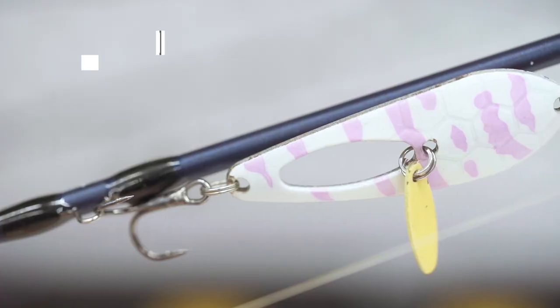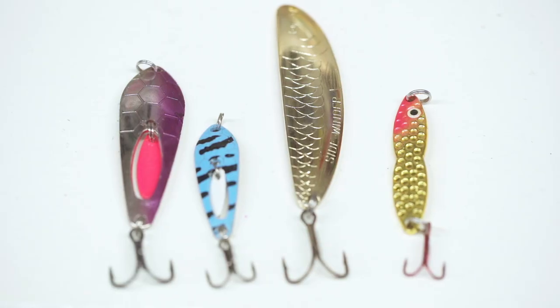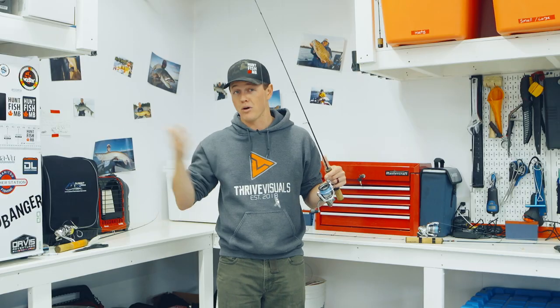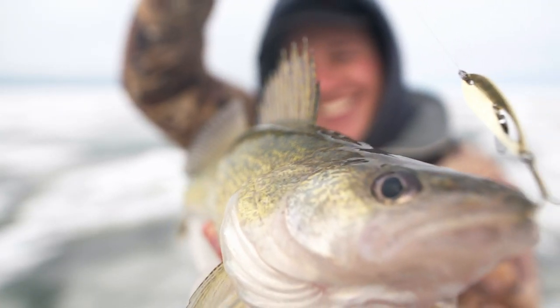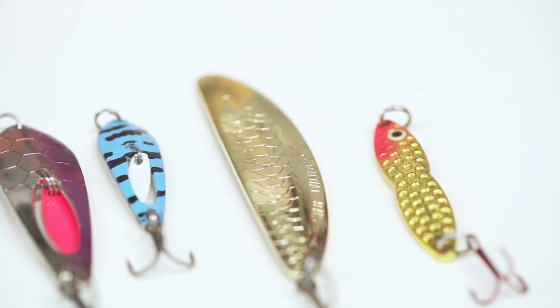Next up we're moving even more to the aggressive side. With aggressive baits, the strike is more aggressive too — some of the hits with these next two baits are absolutely electric. We're talking about jigging spoons. In Manitoba you can use two lines, so often I'll use one negative presentation — a split shot and a minnow — and then on the other side something like this jigging spoon. You're ripping it up and down, pounding in the mud — this will call fish in when other presentations don't have the same effect. Some jigging spoons have a little blade or rattles for more fish-calling capability. A jigging spoon is one of your top options for walleyes, stock trout, and lake trout, and you'll probably catch pike on them even if you don't want to. This setup uses 10-pound braid and an 8- to 12-pound fluoro leader.